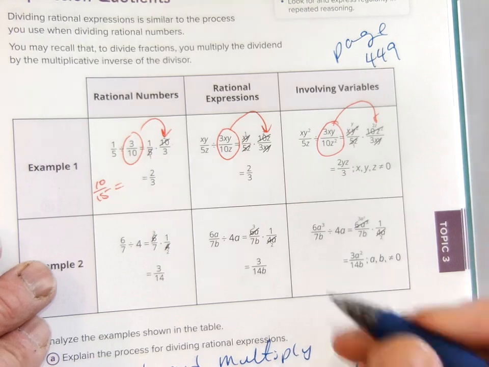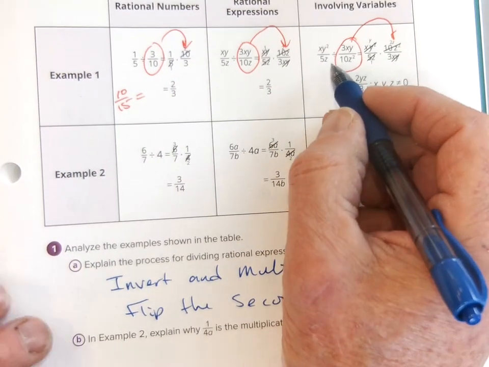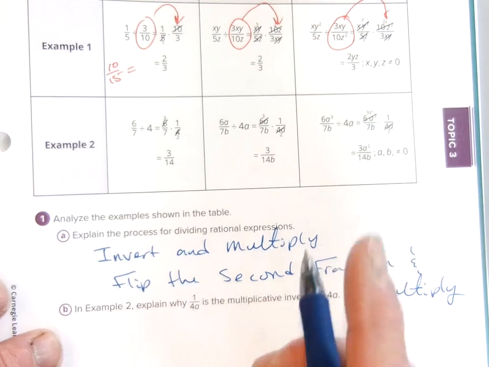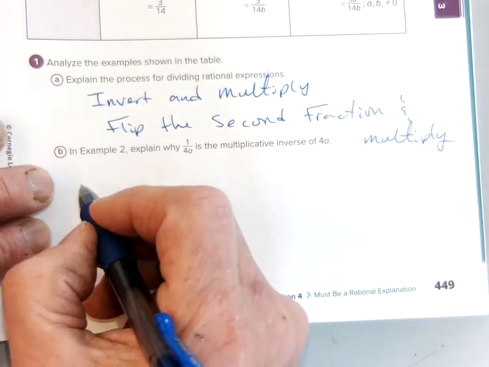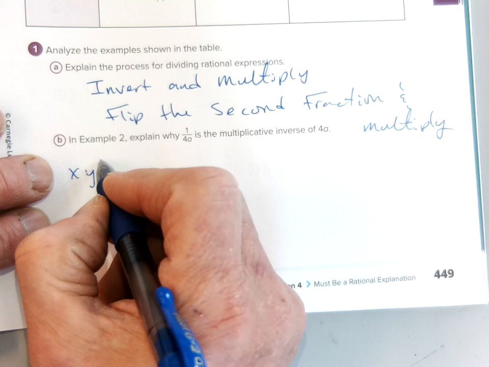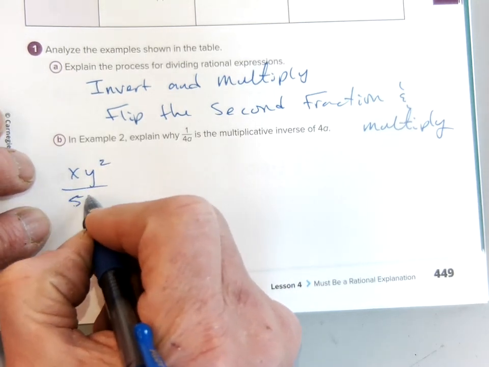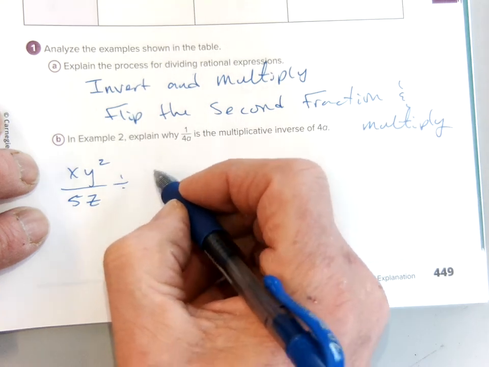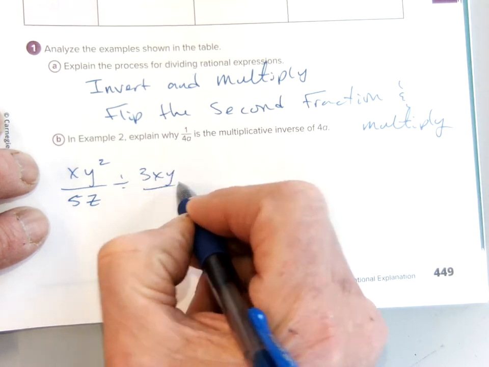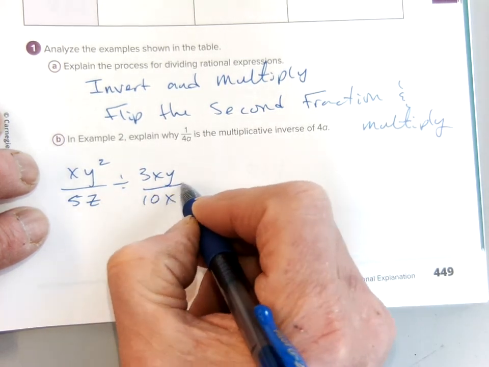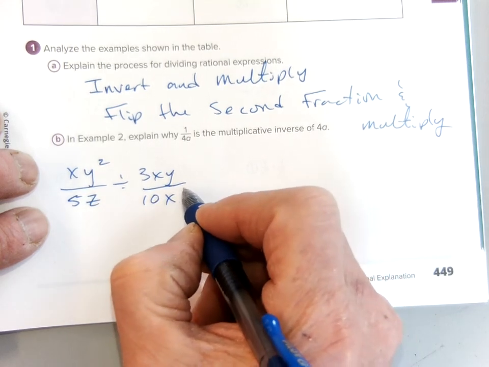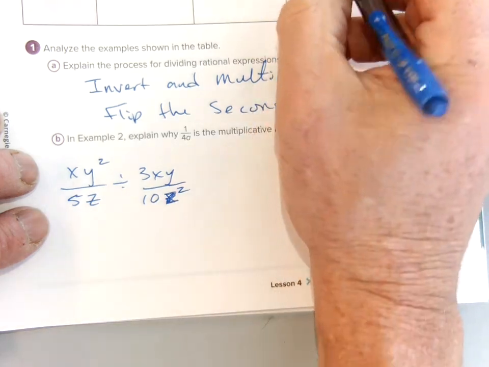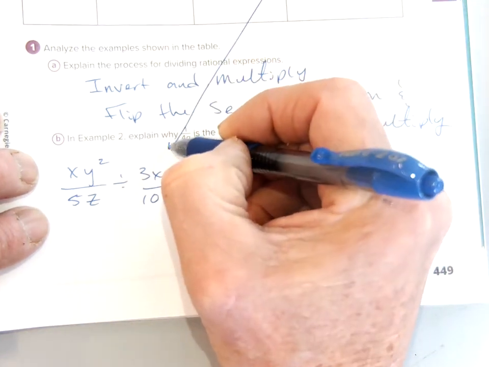I'm going to do one of these slowly so you can see the canceling. Let me redo this one right here so you guys can see it. I'm going to take my xy squared over my 5z. Pause anytime you want to. Just ask politely, say please pause if I get going too fast. Okay? Oh, that's a z, my bad. That's a z.